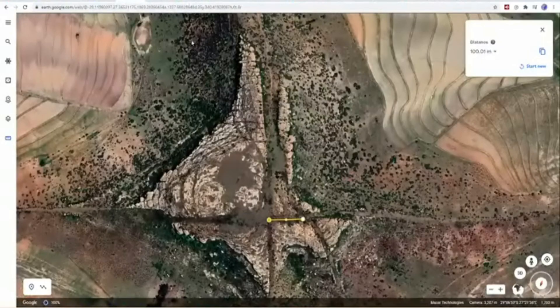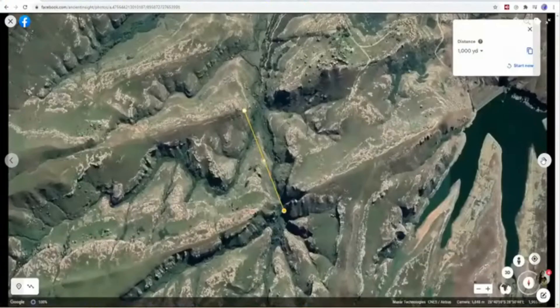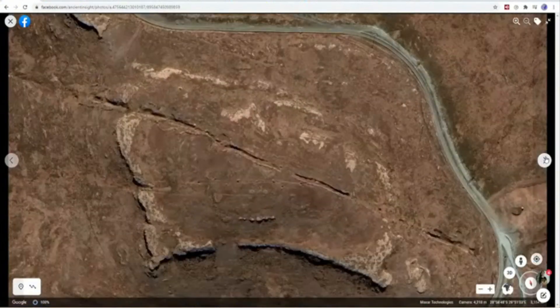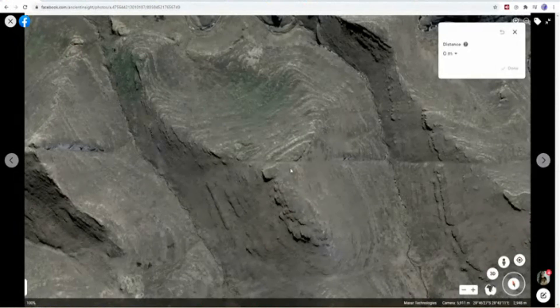There are a few other things I wanted to show you. Here's our thumbnail — I'm going to start from the beginning and go through everything. I did not create a script for this presentation. This is actually very close to that mine. You can see this road covered with that same color as the mine. This is just some lines going through mountains. If I was just to see this once, I would say that's totally possible. Obviously this line is older than the mountains themselves — older than the erosion that occurred on top of it.